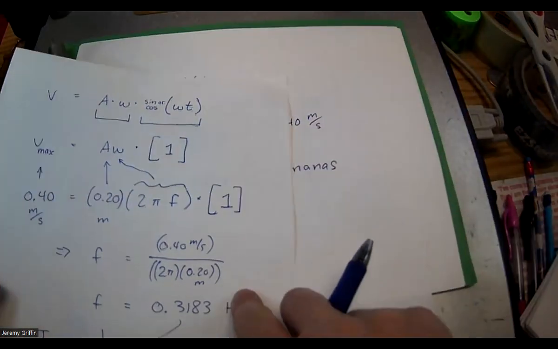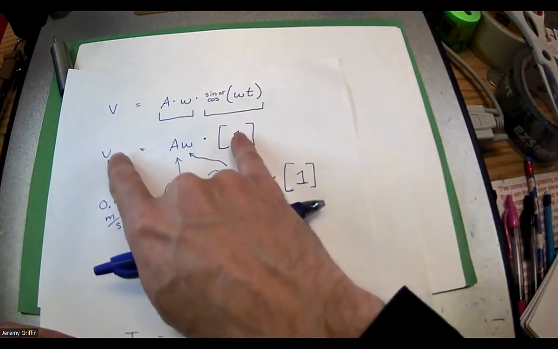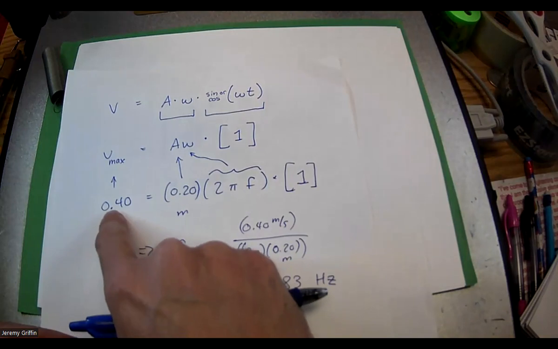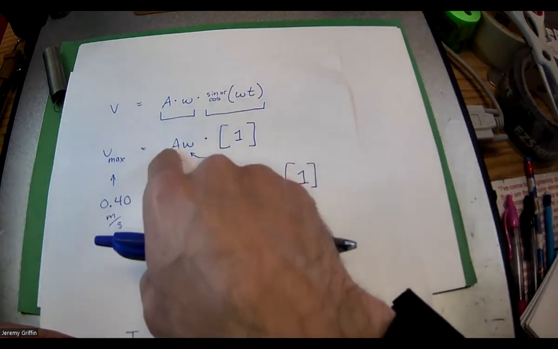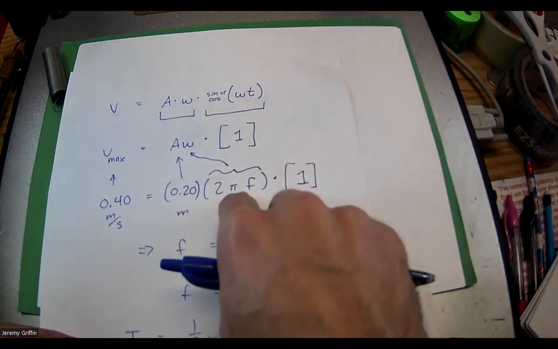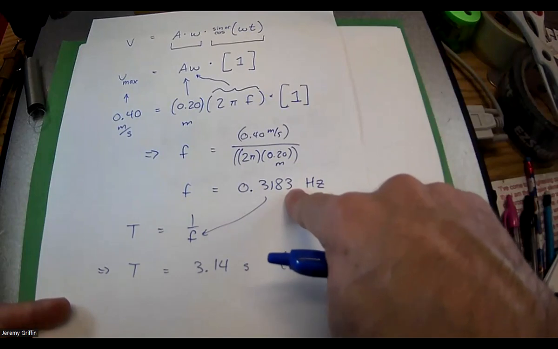So all this stuff, the fact that it's maximum through the center, we're just going to let be equal to 1, and that would correspond to V max, which they told us was this number here. So the physical amplitude in terms of meters is this right here. Here's your angular frequency, and then you can solve for frequency because you know everything except for that, which ends up being this many hertz.